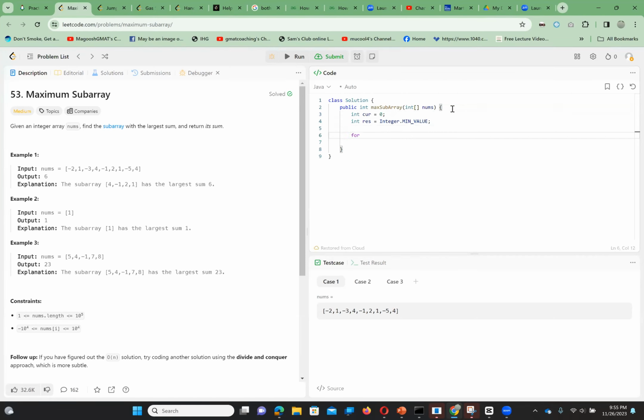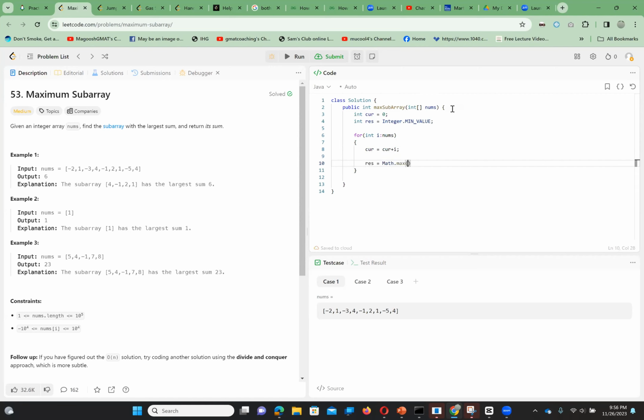And then we'll check each value. So the current sum becomes current sum plus the new value. Okay, and we'll check if we'll update the result.